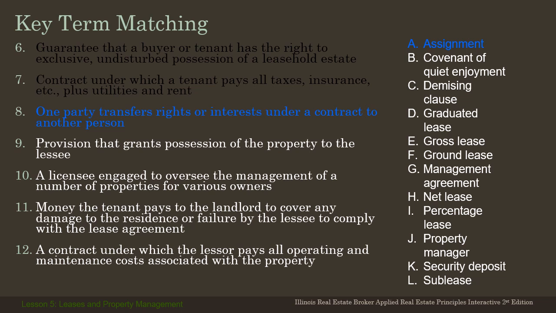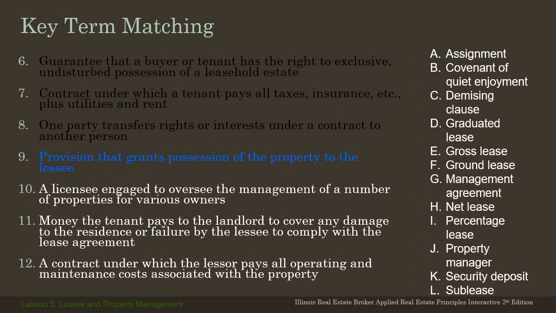So in an assignment then I can assign my rights in my current lease to a new tenant for the remaining term of the lease. The big thing about an assignment is I'm now out of it. It's solely up to the new tenant to adhere to all the lease terms and make their monthly lease payments. And if they don't, only they're going to be held responsible. So the big difference with the assignment and the sublease is with the assignment, I give the rest of the remaining lease term to a new tenant. I assign it to him, and then I'm done with it. I'm out of it. Not true with the sublease.